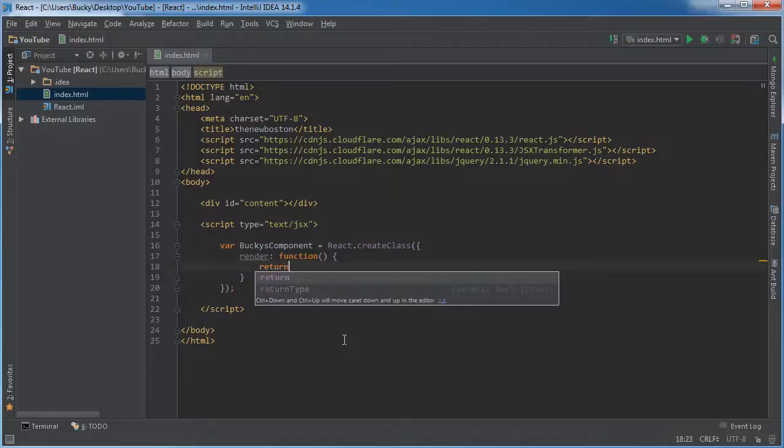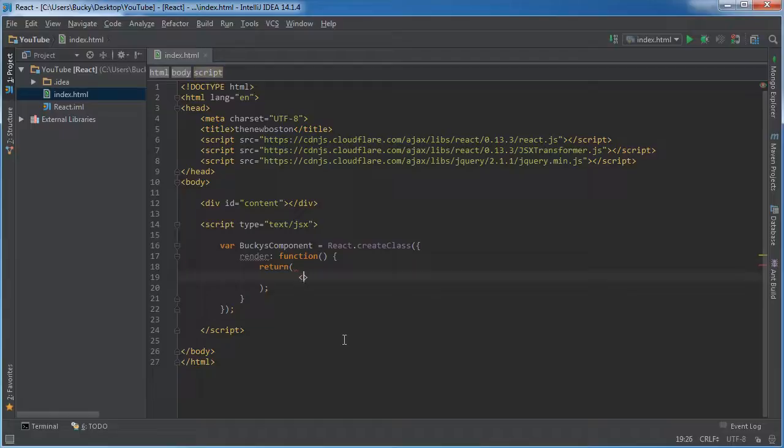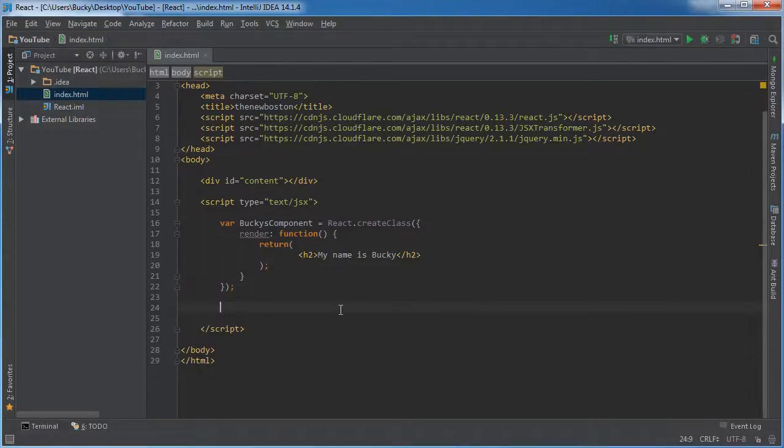Like I said, the only thing this render function is going to do is return some HTML. Let me just make a heading or something. So put like my name is Bucky. Alright, and make sure my autocomplete doesn't mess up. So this is a core component. This is all it is. So whenever you make a component, one more time, just make a class. A component is essentially just a React class, and it has one rule: it needs to have a render function that returns some kind of HTML. And of course, later on, this is going to be a little bit cooler than this, but for right now, that is how you create a component.